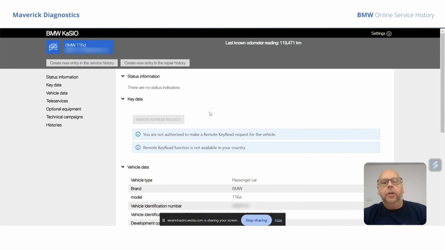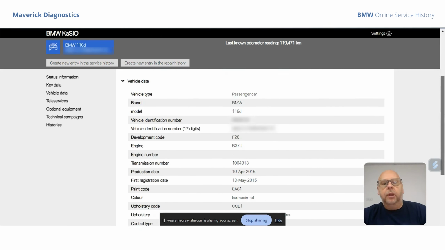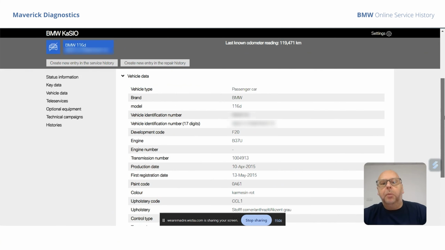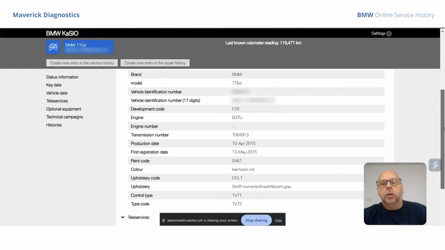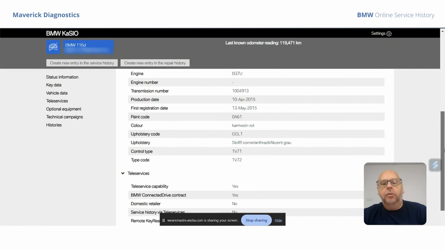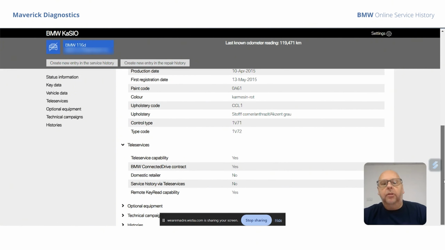Okay, and you can see now that the vehicle identified, it's given us the mileage up the top there in kilometers. And you will, unfortunately, only get basic information when you're inputting the vehicle manually, because of course, naturally, it cannot obtain the information from the vehicle that's read normally with the key. So all we will have is basic information such as the vehicle information, the model, the VIN number, the color, the engine, transmission details, and most importantly is this teleservices drop-down box.